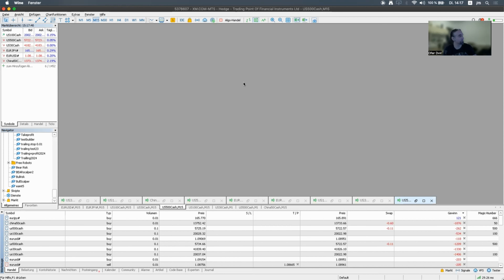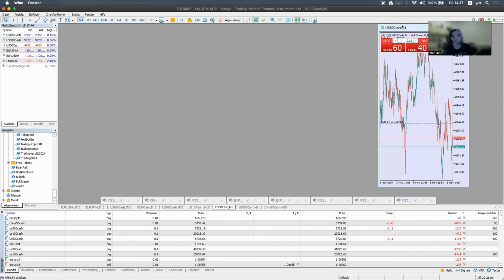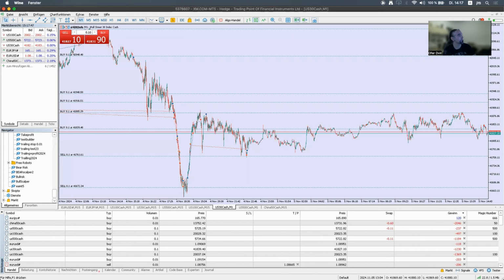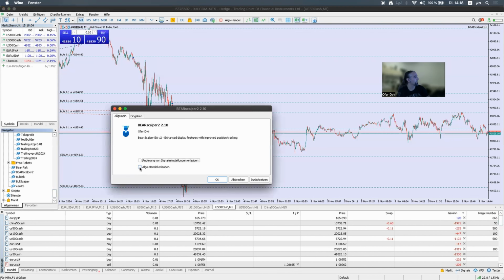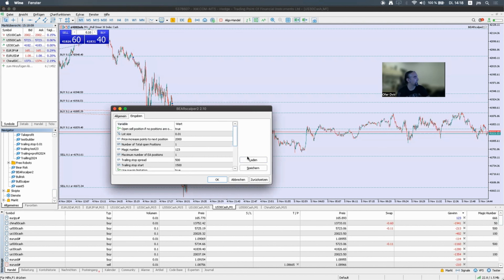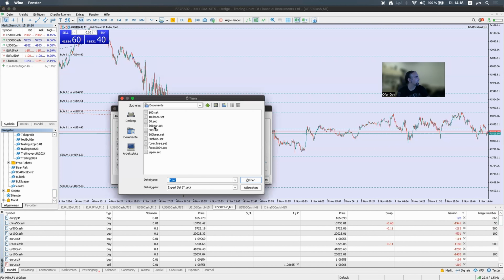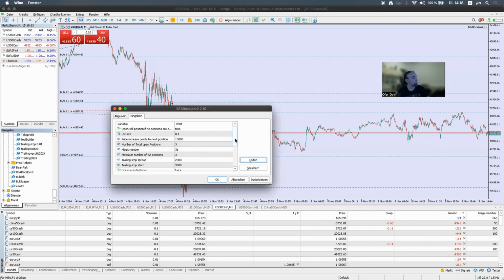disabling the trading. And let's see, for example, the US 30. So let me remove that for a second. So in this case, this chart is for my pair. So I will do Bear Scalper, enable the trading. I gave it. I'll just load it quickly. So what do we have here?